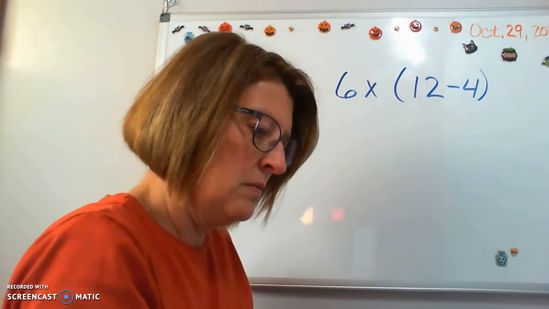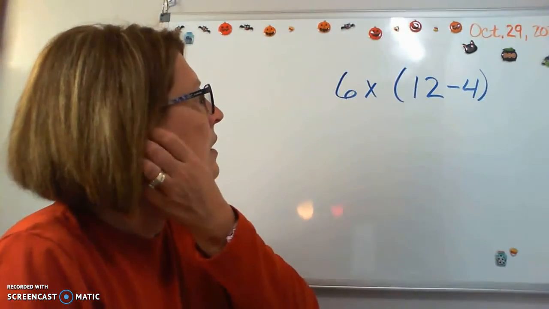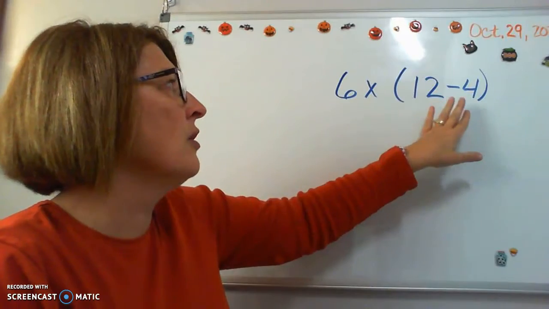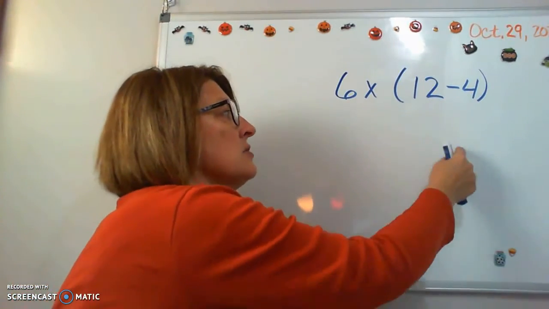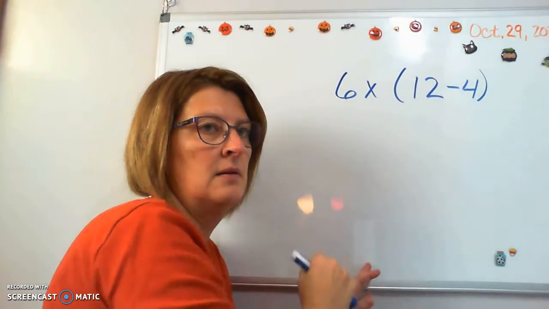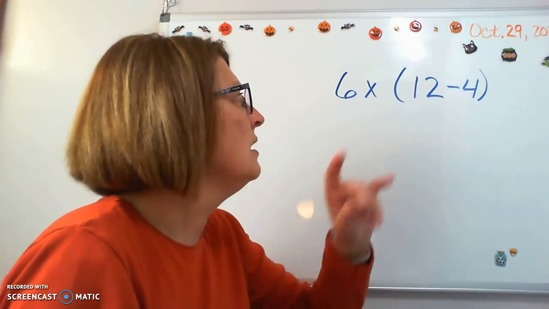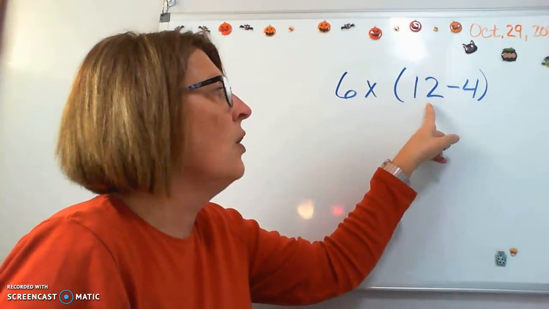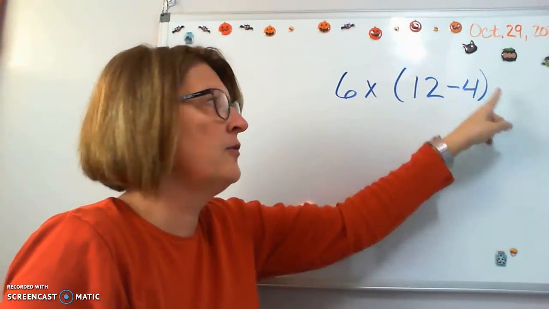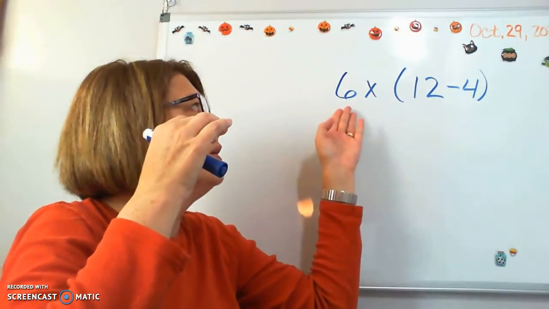Now, remember, okay, you're going to have to take 12 and subtract 4 from it, and then whatever answer you get, it's going to have to be multiplied by 6. All right? So I'm going to let you try this, and then we'll see how we do. So, but I want you to remember, you've got to start with parentheses first, thinking about it, and then what you're going to do here.